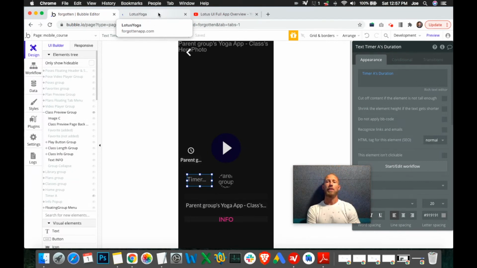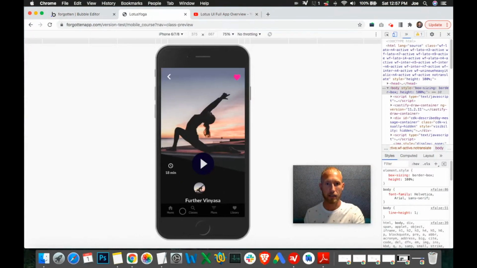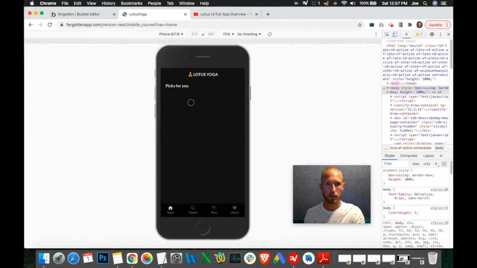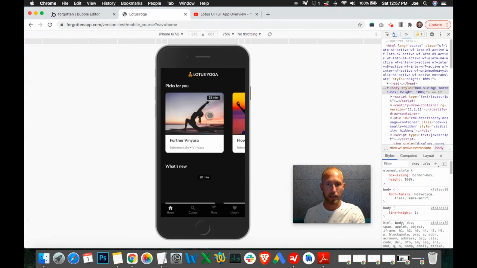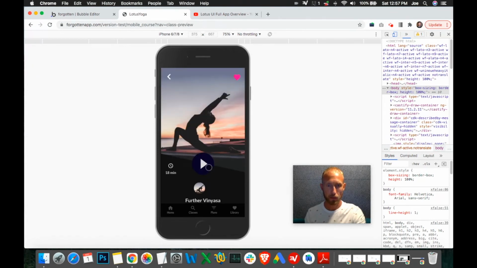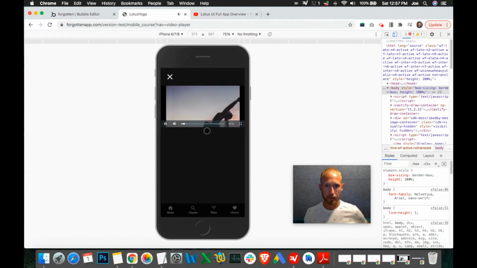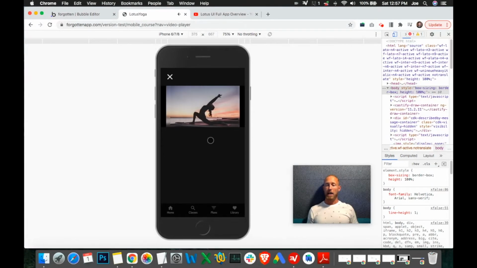I've never used this plugin before for this timer, and I'm just going to assume that it's going to stay in seconds. So we'll hit this. This is a 12-second loop, so if you want to fast forward for a little bit, that could be something you might want to do.